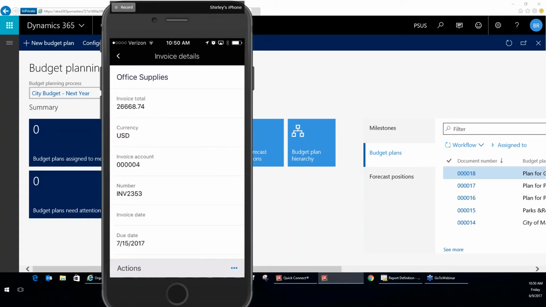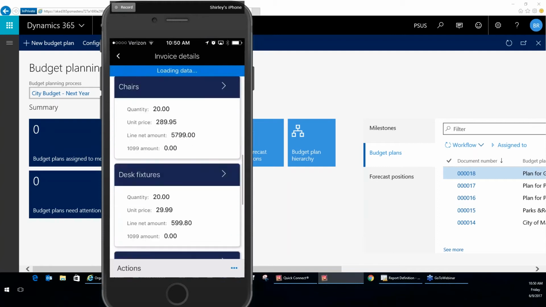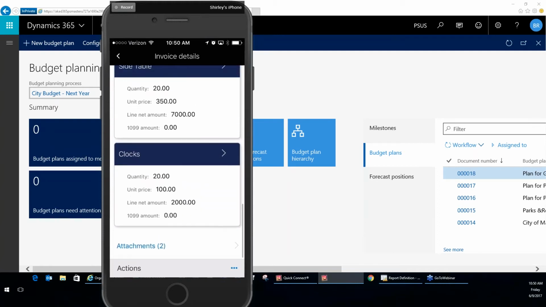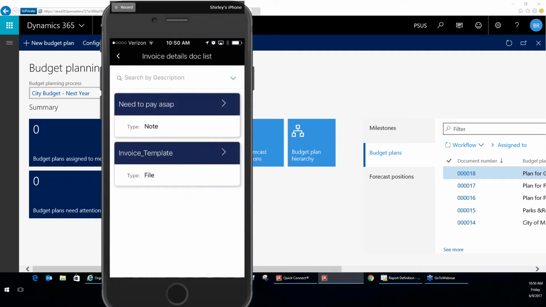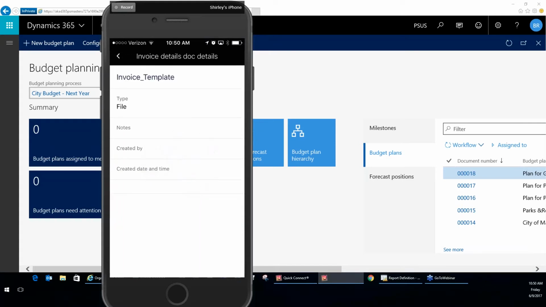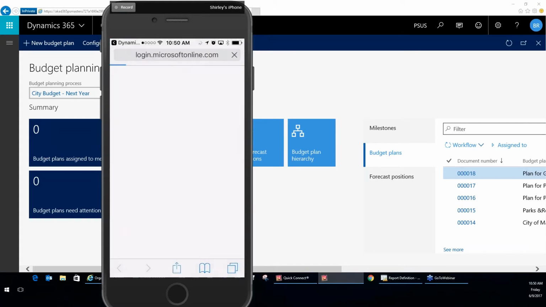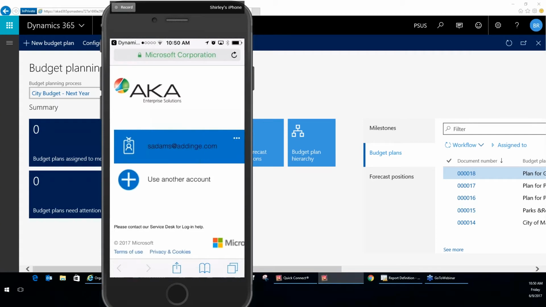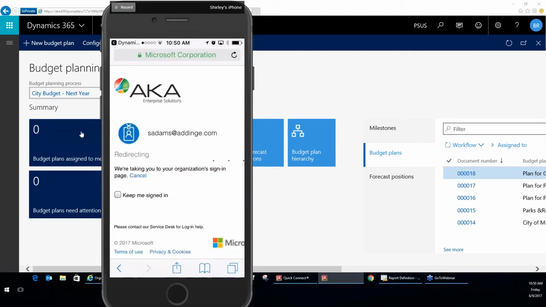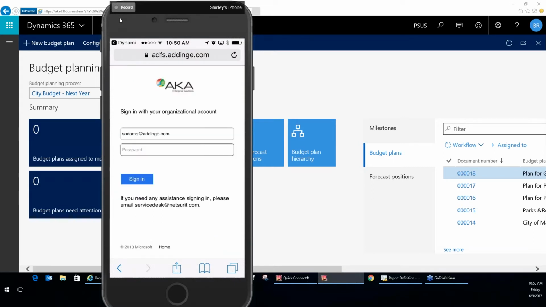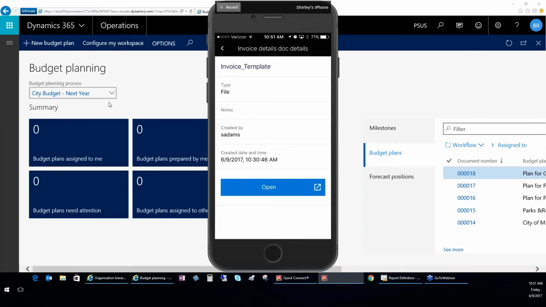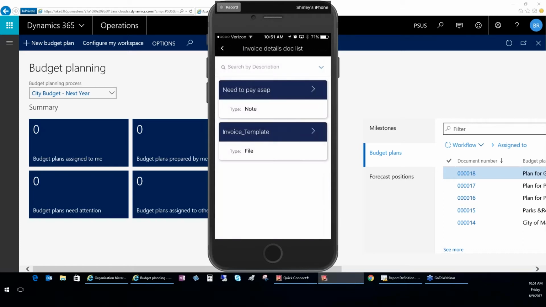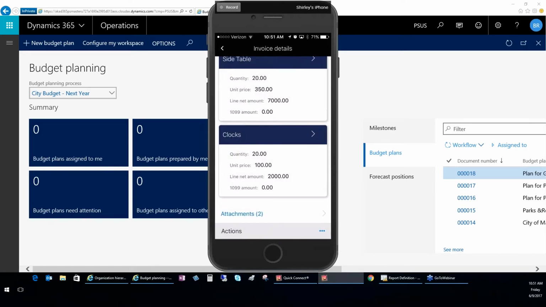Say I want to look at the other one. And this one, I have a lot of things on here, but I also have attachments. Remember we put those attachments on? I'm going to click Attachments. And I've got a note here, and I've also got a file. And I can open the file, and because of additional security my friends at Microsoft like to have, it's going to require me to put my password in. So I'm going to do the obvious little move it over so I can put my password in. So here, if I think it's going to be good, I can go back and then approve this as well.